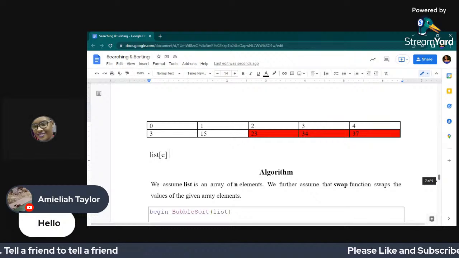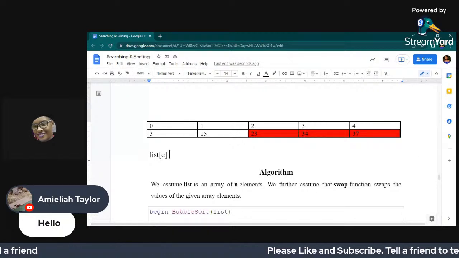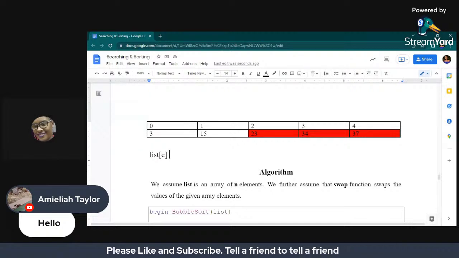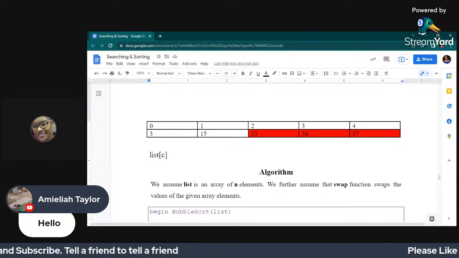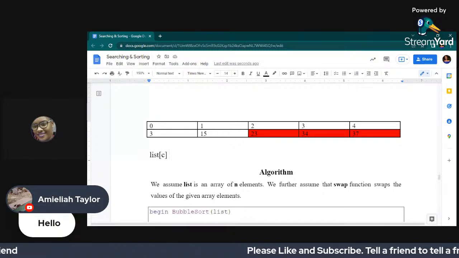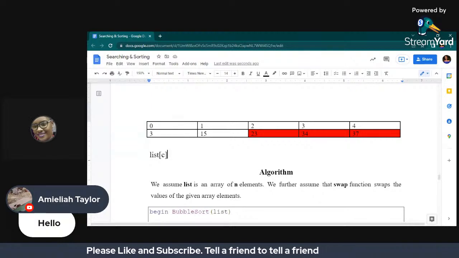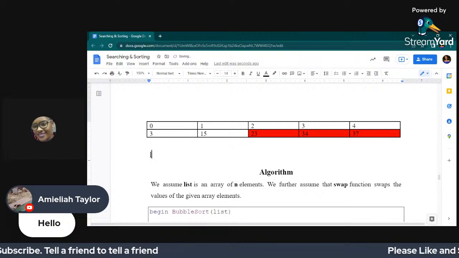For you to swap, you would need to take the data which is in location 2 at the time, put it in a temp file. Then put location 3 in location 2, and then put the data that is in your temp file in location 3. That's how you would do it if you're not using the swap function.